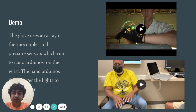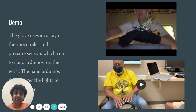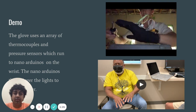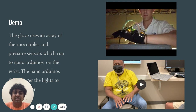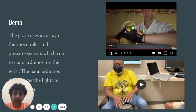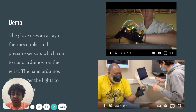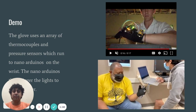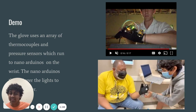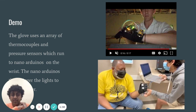I want to give a quick demo of both aspects of the glove — temperature and pressure. On the top you can see my friend Walker. He's about to show off the glove first; he's going to take a soldering iron and place it to the fingertips. When he does that, you can see the light on the back of the glove brighten up to show that intense temperature was applied. On the bottom, you can actually see our community partner, Mr. Thomas. We wanted to make sure that the glove could differentiate temperature applied from Mr. Thomas closing a fist versus an external force, like if an anvil dropped on his hand — which hopefully it didn't. But if intense pressure was applied, the light on the back would flare up.